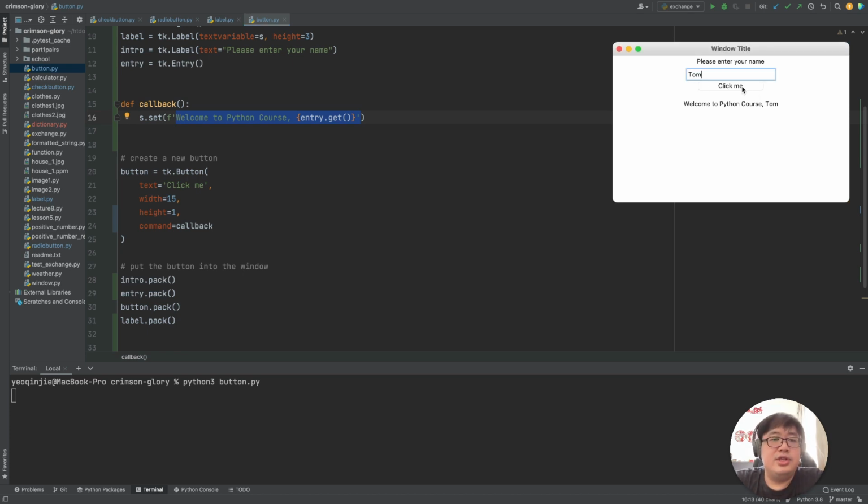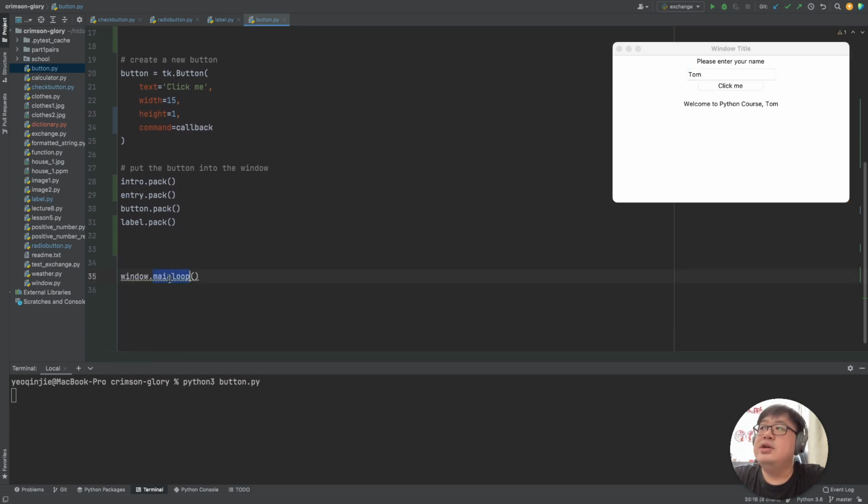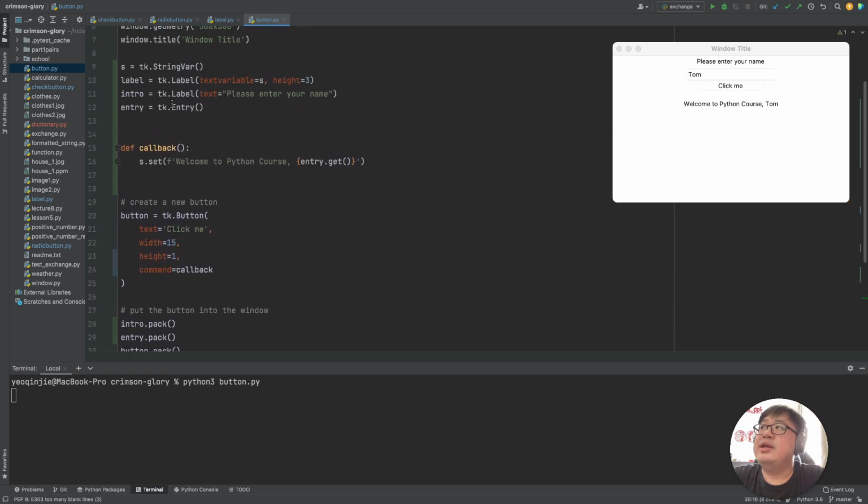So if I change the name, it will automatically change to the name that you have last entered. Since, like I mentioned, your GUI is a loop, it will try to figure out what is being modified, and it will update when necessary. So let's say if I change back to my name again and I click here, the system will know that I have actually updated certain things, and then it will update the text as well.